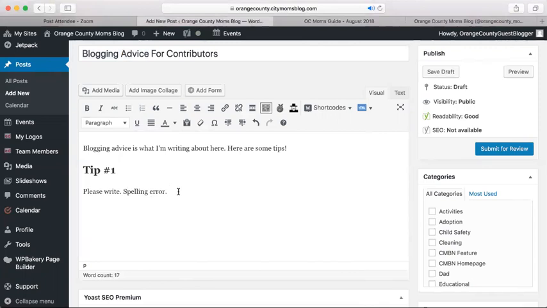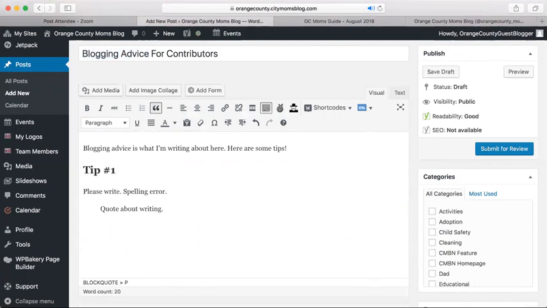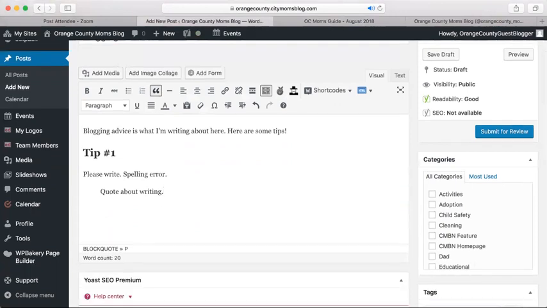So let's say I want to put a quote in now. So I'm going to click on here. This is block quote, and quote about writing. Okay, and you don't have to put actual quotation marks around it because I'll show you later, but when it's actually posted, there'll be a giant picture of a quotation mark here. So it's pretty obvious that it's a quote there. Oops. Let me get out of the quote area here.